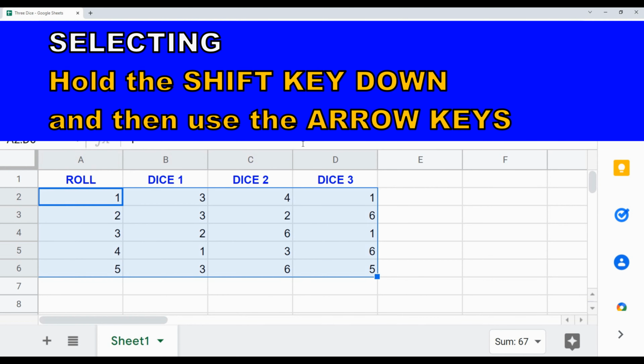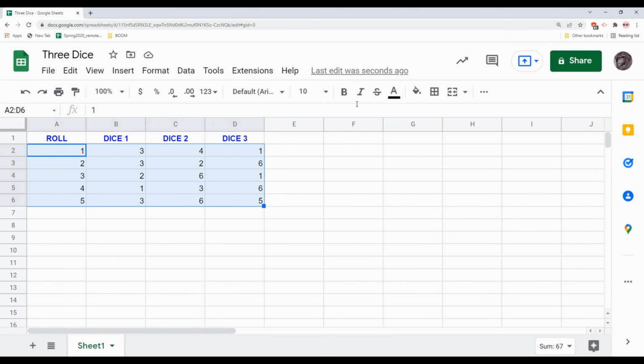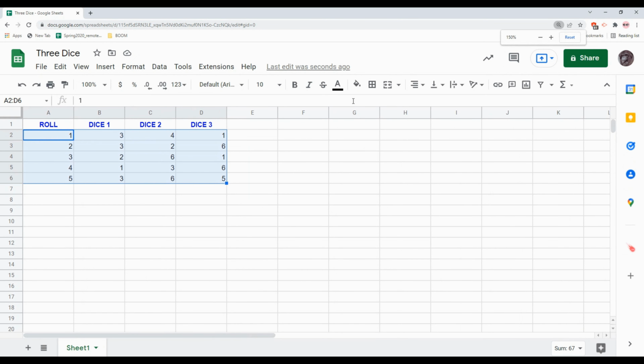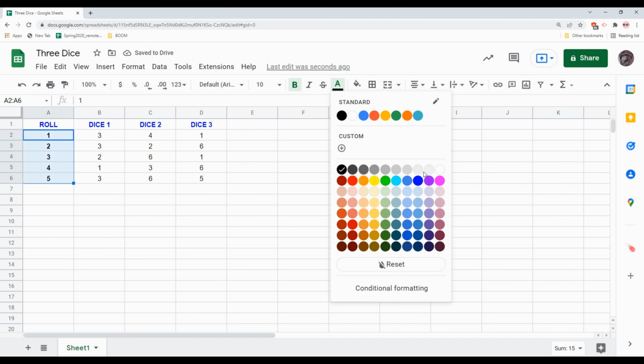Now what I'd like to do, let me zoom back out a little bit. Now what I want to do is center everything. So I click on the center for the alignment, and it centers everything. Now let's make it a little bit more fancy. So what I want to do is have these numbers along the edge, the rows, be bold and the same color as the titles across the top. So I'm going to click on B for bold. I'm going to click here where it says text color, and I'm going to change it back to this color.